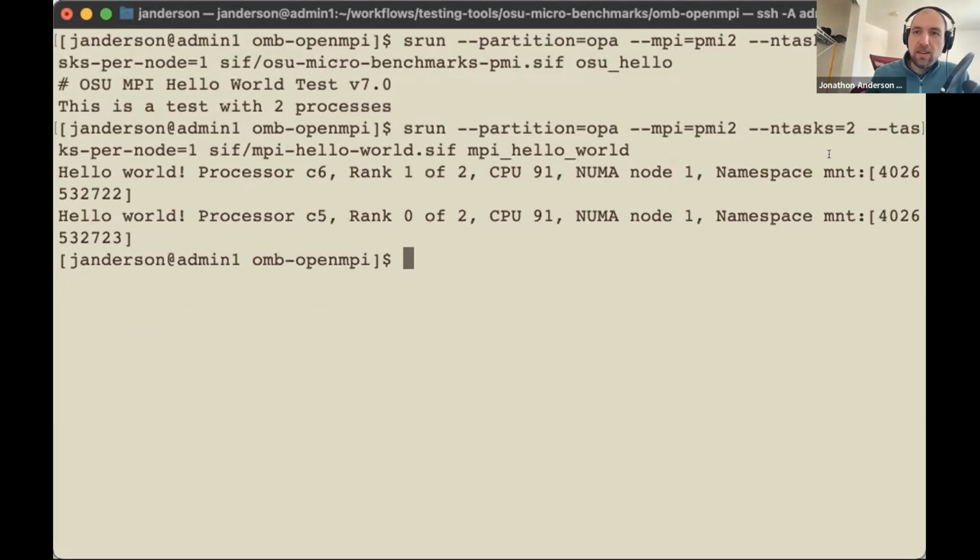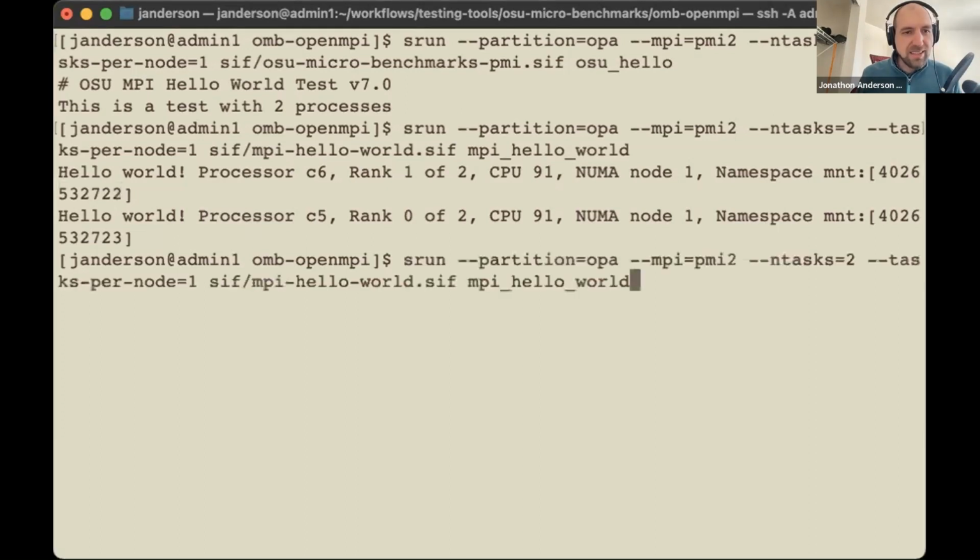And then for instances where you're running multiple tasks per node, I also included the mount namespace here, so that you could see whether your processes were in the same container. I'm using mount namespace as a proxy for the idea of being in the same container. I think I did this in practice.